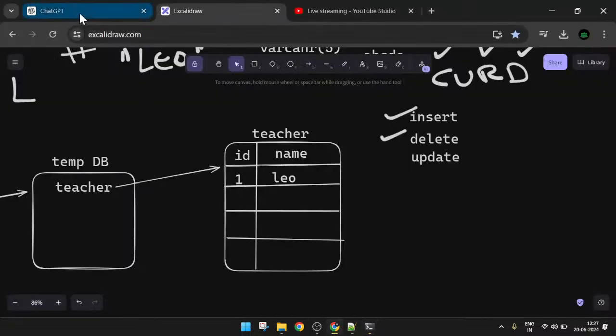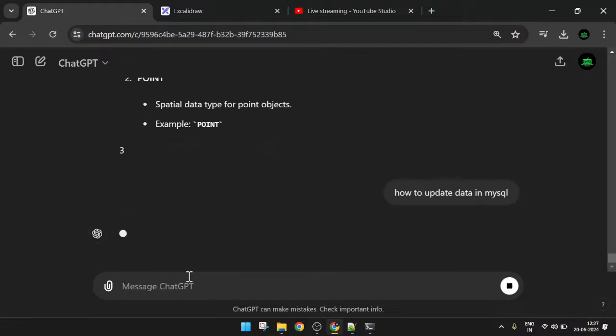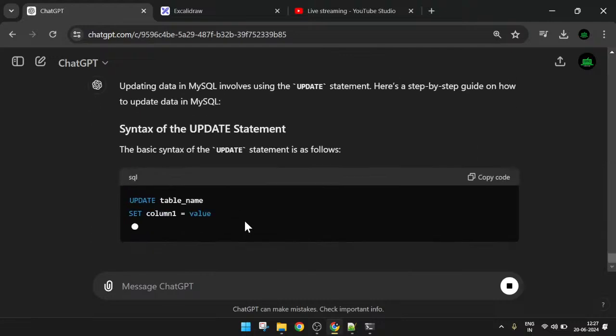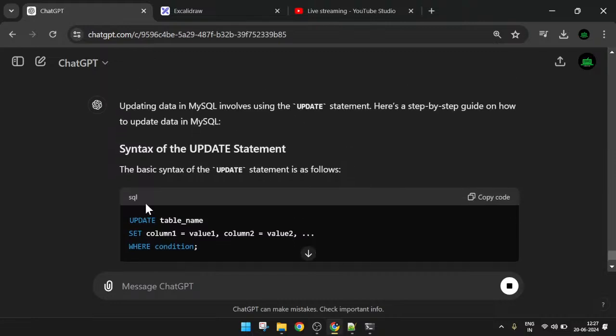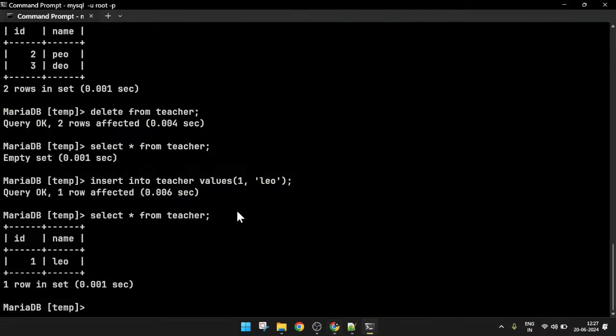Let's search in ChatGPT how to update it. Okay, so this is the query. Now let's understand step by step.